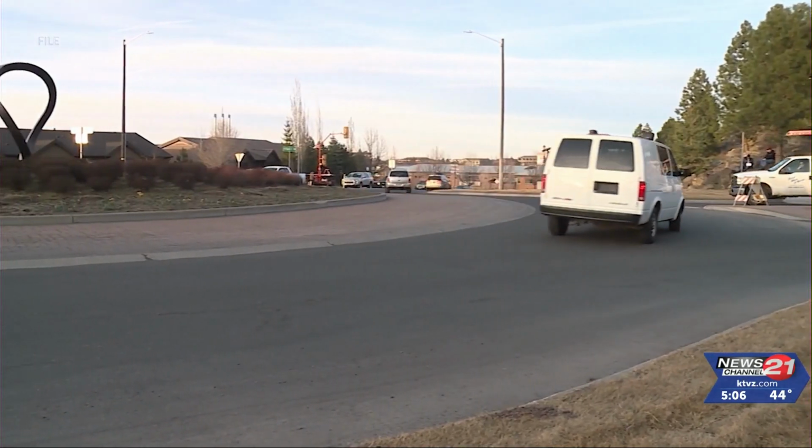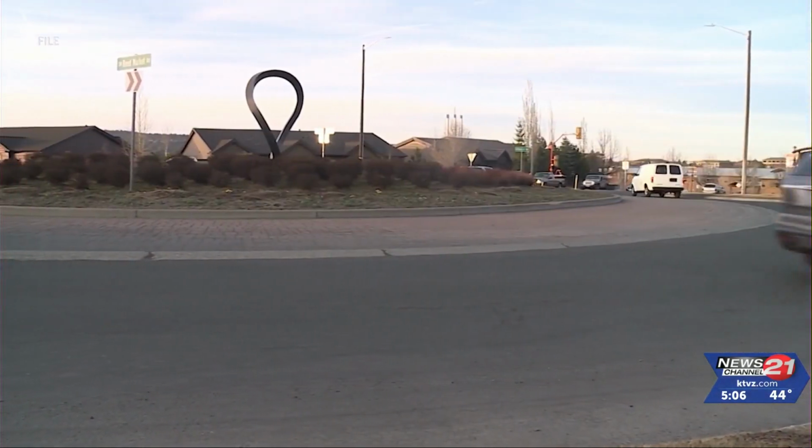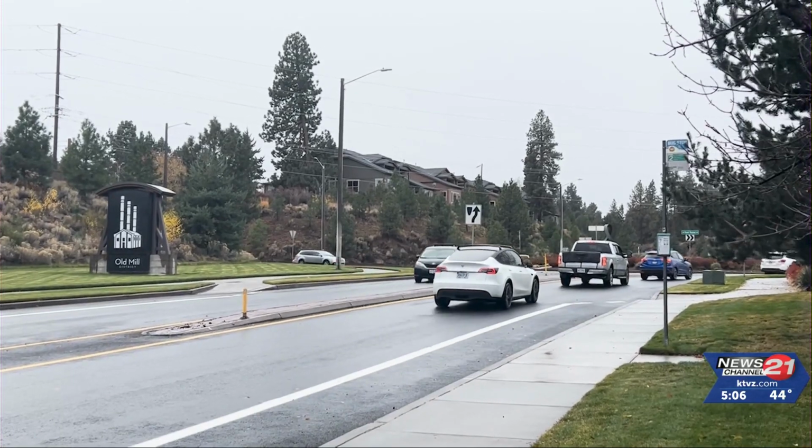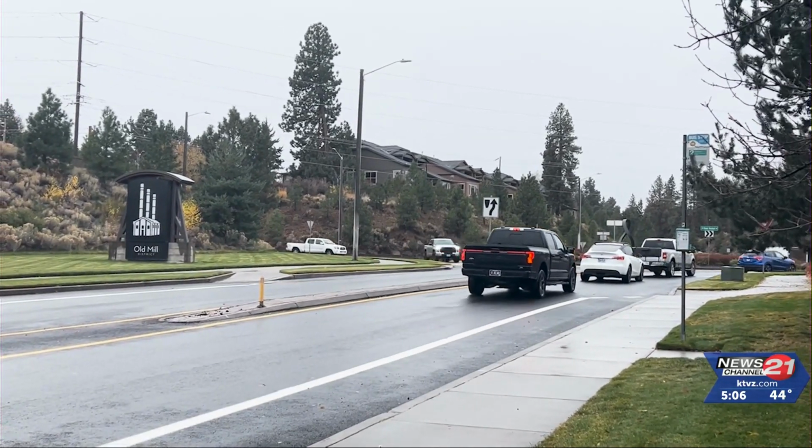Councilor Ariel Mendez says there are other ways to reduce traffic. Maybe it's driving off hours, maybe it's carpooling, maybe it's better transit, maybe it's safer walking and biking. All of those are going to be cheaper than widening lanes all across the city. It's kind of this never-ending cycle of fixing this bottleneck, and then quickly we have to fix another one because another one has popped up, so it feels like whack-a-mole.